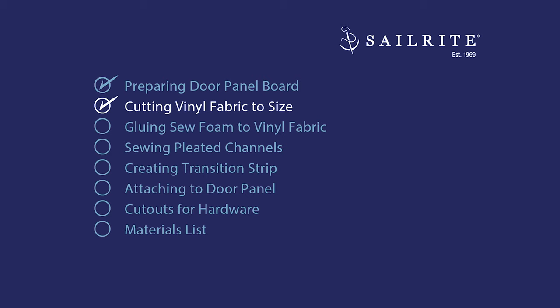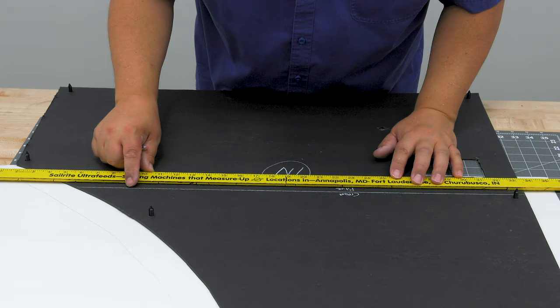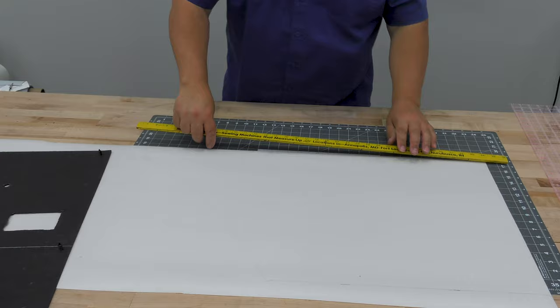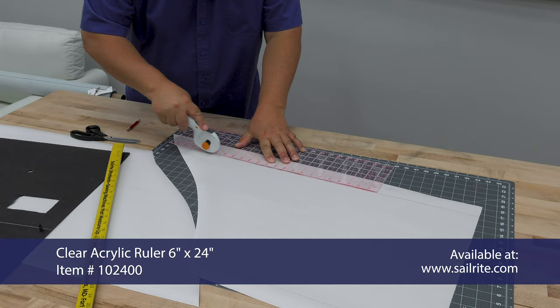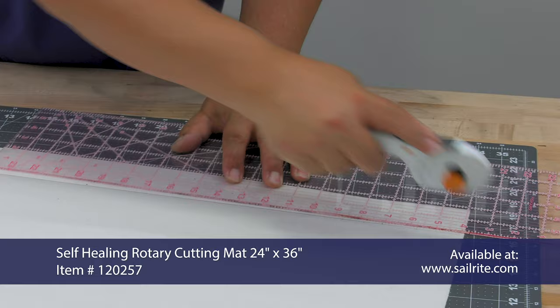We strike a line approximately where we want the blue panel and the off-white or cream panel. You'll find a large selection of vinyl brands and colors at the Sailrite website. We've laid the right side of our fabric facing down so we're writing on the back side. We want our fabric where it wraps around the cow board to be approximately 3 inches oversize. Where the cream color will join up with the blue color, we marked a half inch under that for seam allowance, then strike a straight line from side to side. The only edge that needs to be cut perfectly straight is the edge that lines up with the blue panel. We're using the clear acrylic ruler, a rotary cutter, and a cutting mat to cut a straight line along that edge.